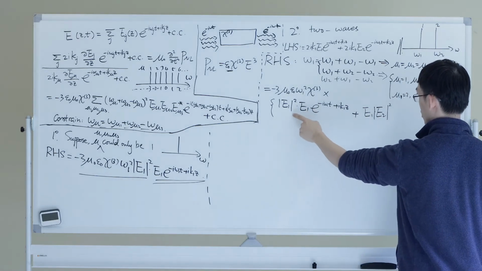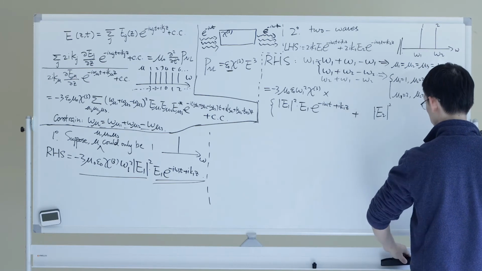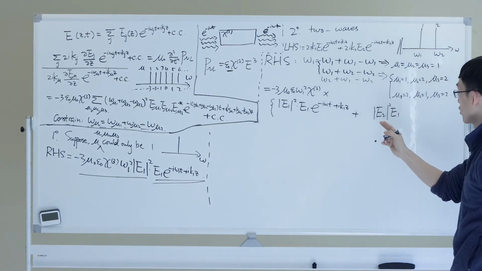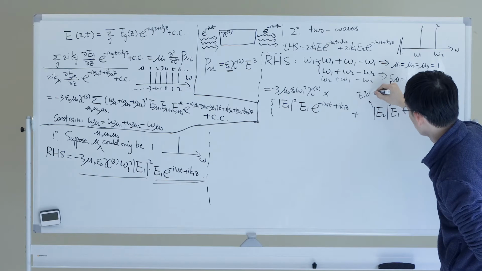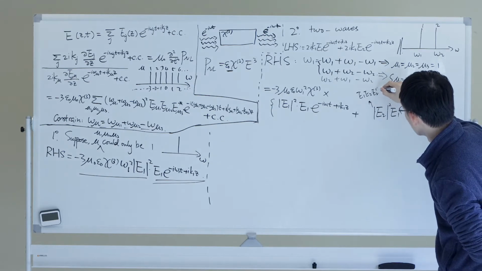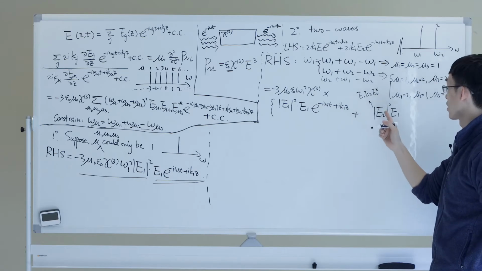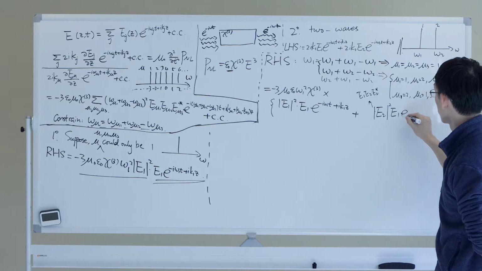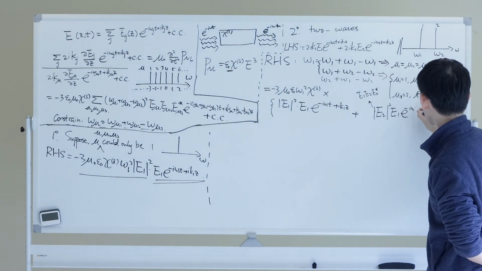And to make it look a little bit like this, we can move the E1 from the left to the right. It's the same thing. What we do is this term originally is E1, E2, E2 conjugate, and we change the order. Make it E2 amplitude square times E1, and then the frequency term here is the same, minus i omega 1 t.